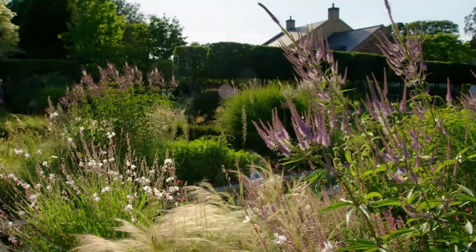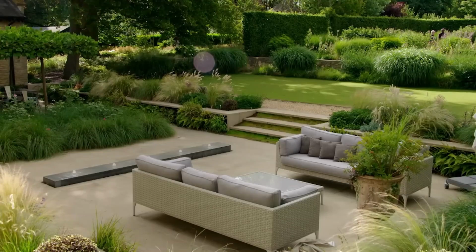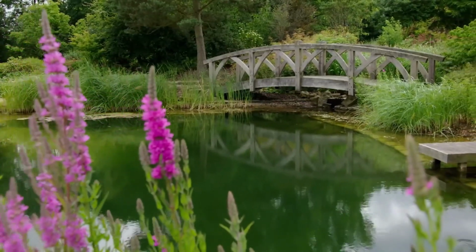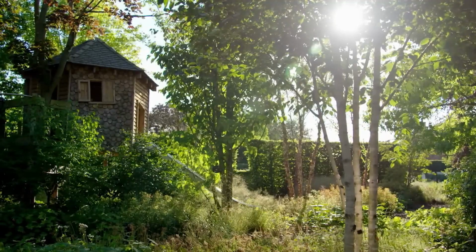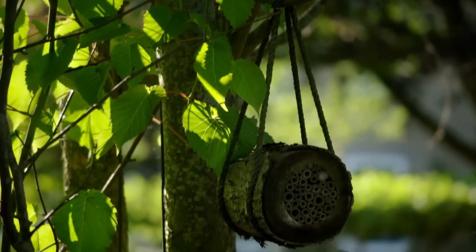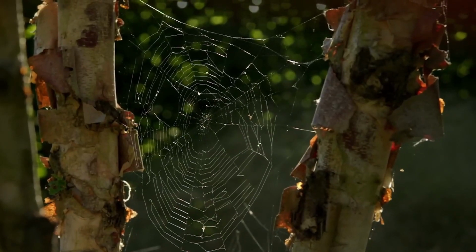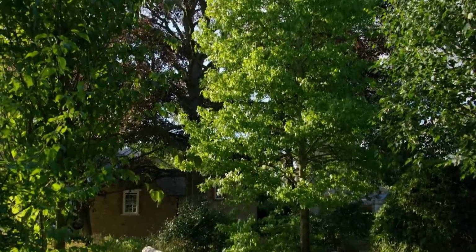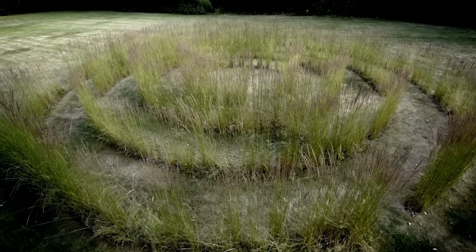And so I thought it would be lovely to reinstall those elements into this garden, but give them a very distinctly 21st century twist. In the pleasure garden, for example, we've got a natural swimming pool. The menagerie is more about children and their interaction with wildlife, so we created a woodland area with lots of natural play, and we brought in quite a few semi-mature trees. We didn't want to wait 20 years because the children would be grown up and having their own children by then. And then the parkland, that has a maze.